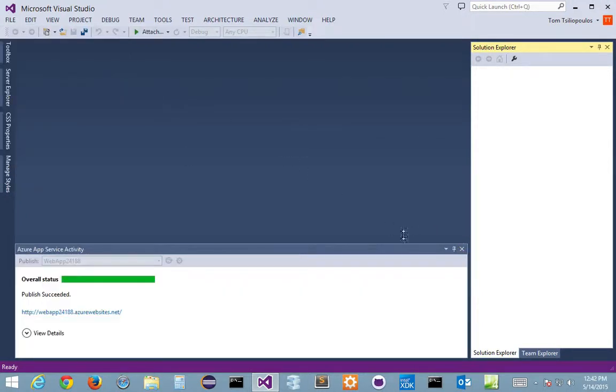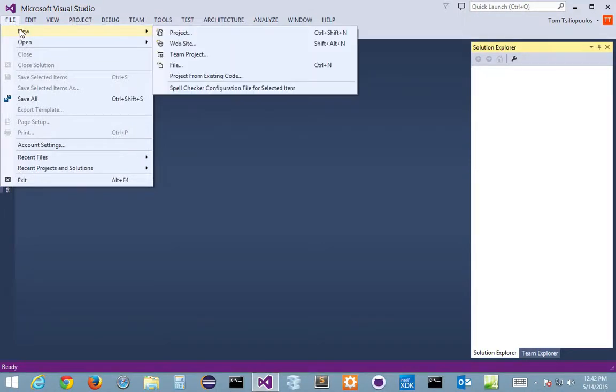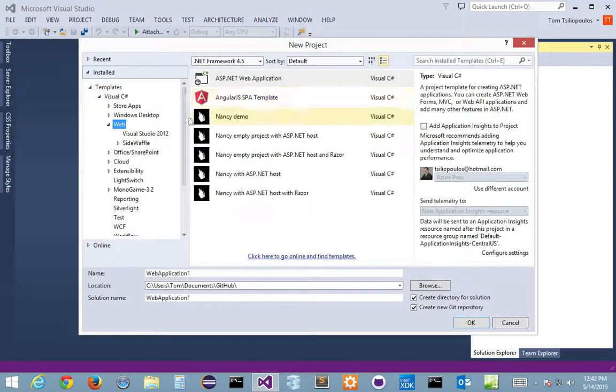Okay, so I'm going to deploy a local website now. I'm not going to deploy to Azure, to the cloud, not yet. I'm going to go File, New Project, right? This time, I'm going to call this Comp 2007, and it'll be Lesson 2, Part 2, right? I'm going to press OK.